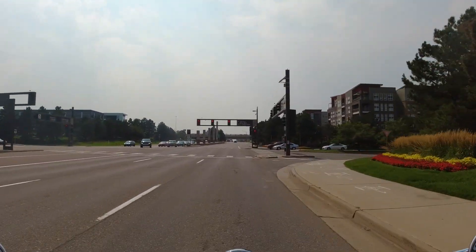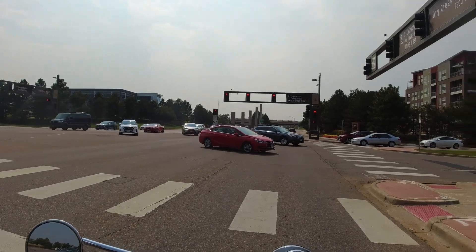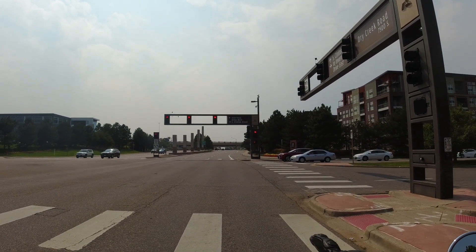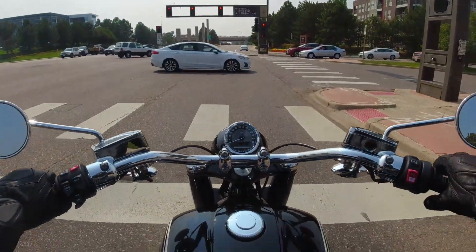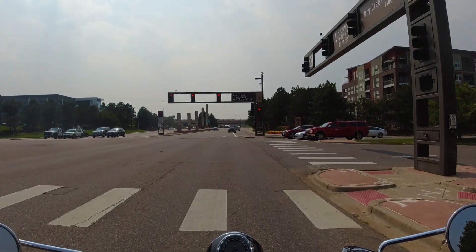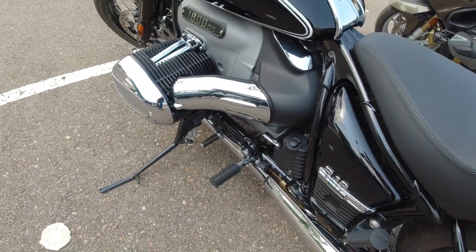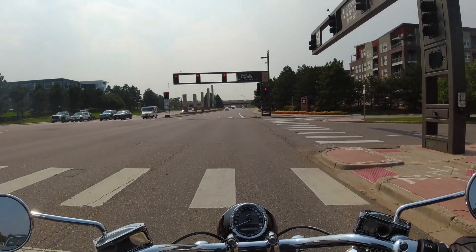The back brakes work really good, and the front brakes too. I'm actually surprised how much it shakes. So we're going to go up on the highway - this is my first brand new BMW. Look at that engine, it's just ridiculous - it sticks way out. That's kind of the weird thing about these BMWs. It looks like it has a really big gas tank too, and a pretty simple, easy-to-read speedometer with a needle.